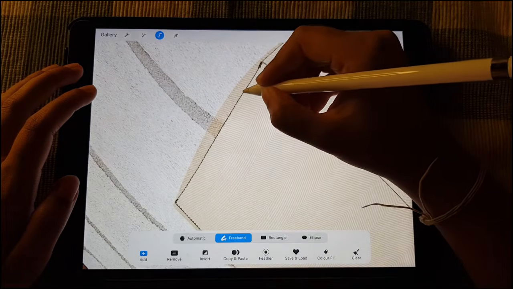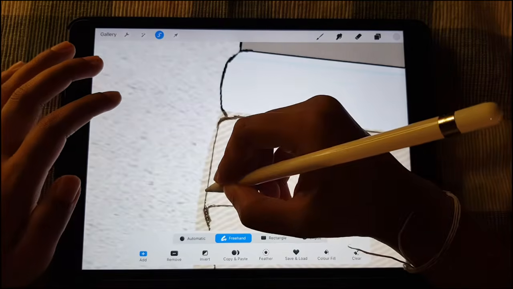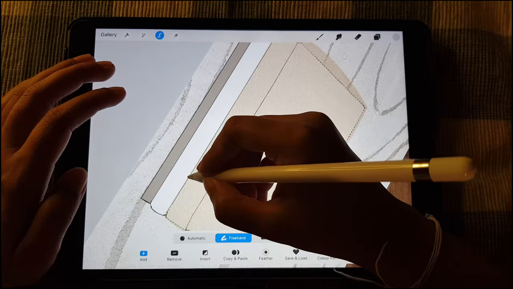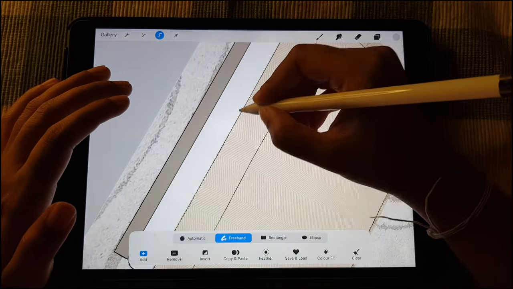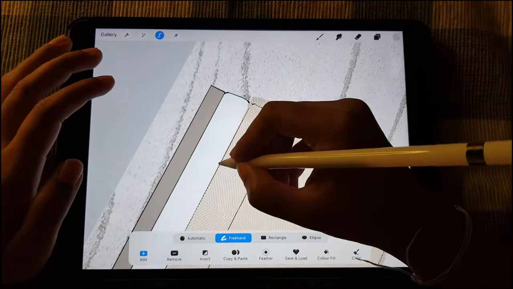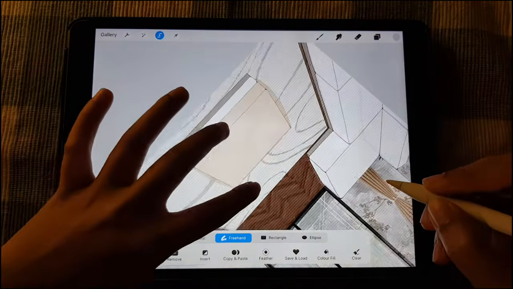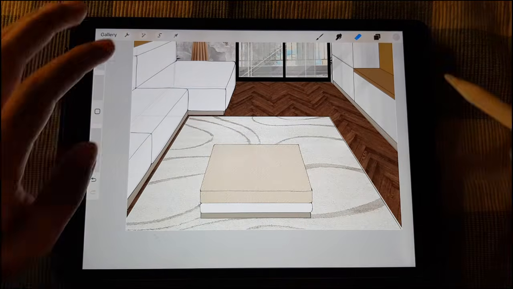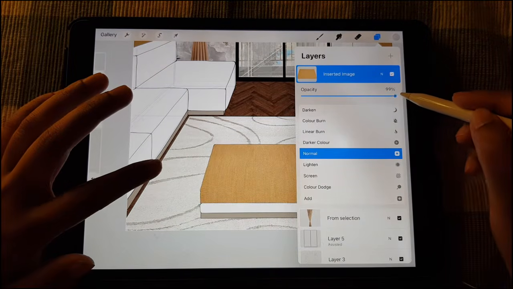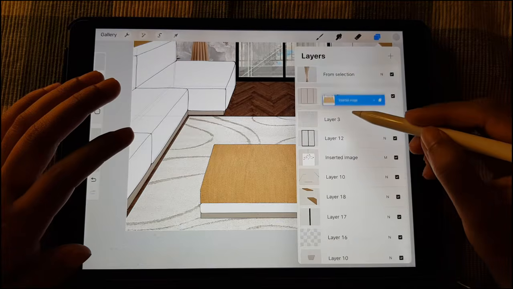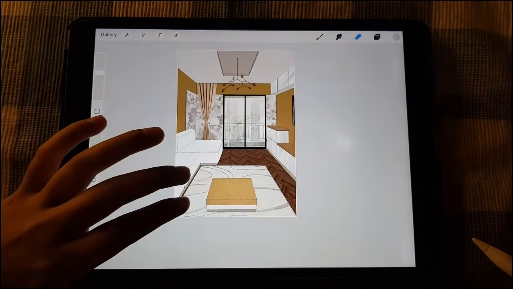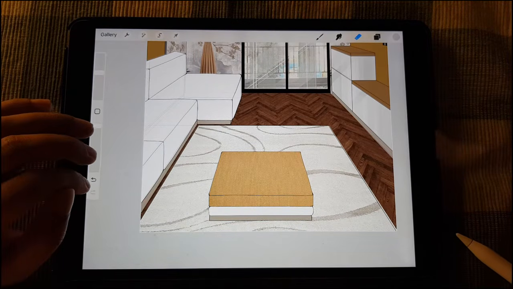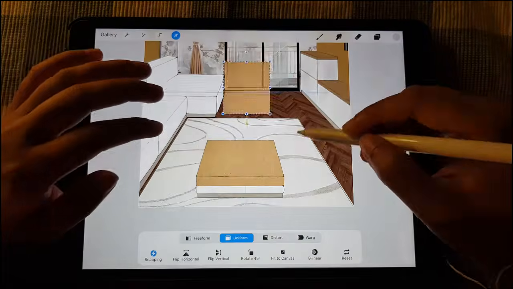So here I'm just using this freehand selection tool, selecting the portion like that, and invert and erase. So when I increase the opacity, you can see very clearly what I mean. Look at that, you guys. Very beautifully this cushion looks as if it's wrapped with the fabric, isn't it?